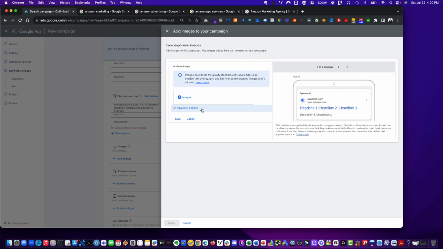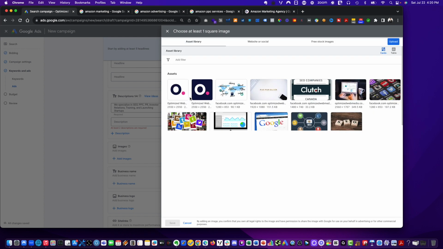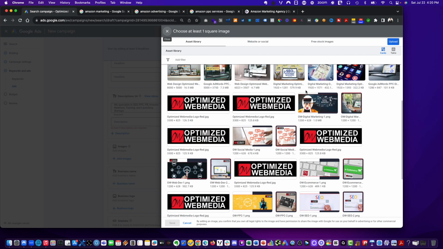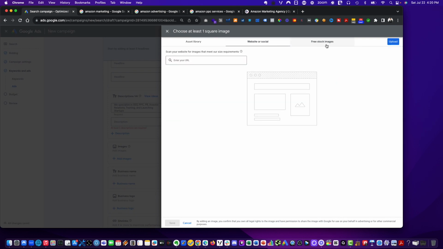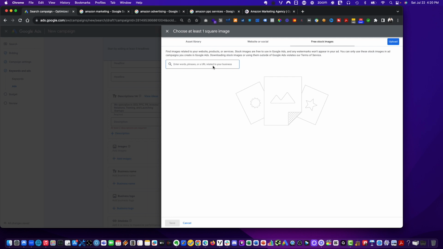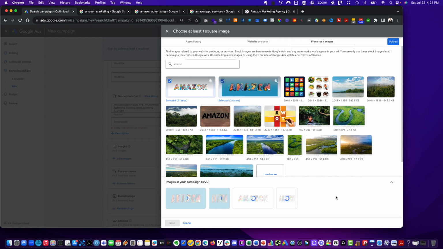You can just go to images, advanced options, and see if I can find something that's Amazon related. See if I can find Amazon. Cool, look at that. There are several. Let's see. Marketing.